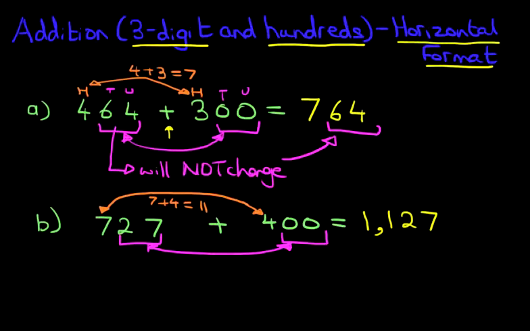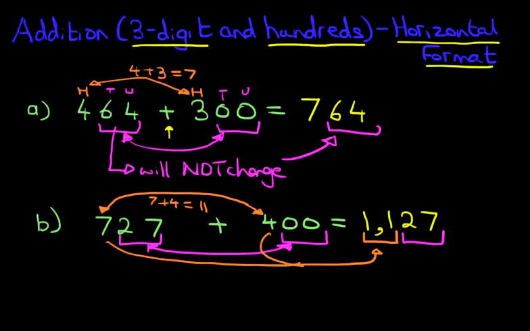And just to highlight this, the 27 did not change. The 7 and the 4, we'll combine it here. 7 plus 4 is 11. And there is our 11. 1,127.